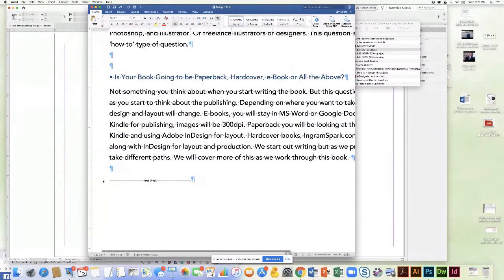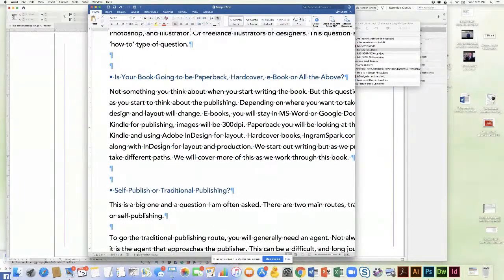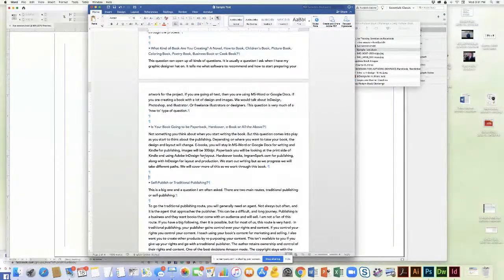If you have page breaks, InDesign can get really messed up with page breaks in it because it wants to break the page, and you don't want to do that. You want to break the page in a different place. You don't want it here. So I take all these things out because it really messes everything up. So you just want your text to come in nice and simple and clean.